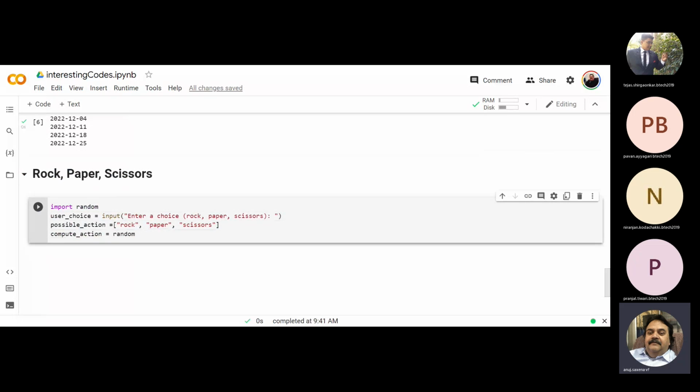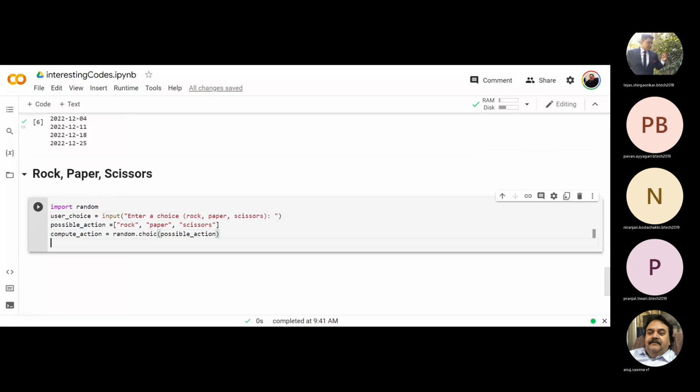Now we want the choice of the possible actions. Now this random function returns a random choice. Okay? So if you have rock, paper, and scissors, of that randomly it will choose one. So it may be rock, it may be paper, or it may be scissors.